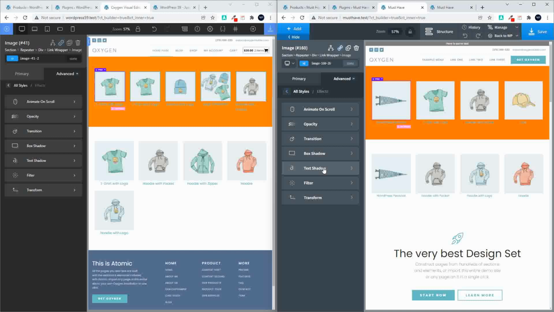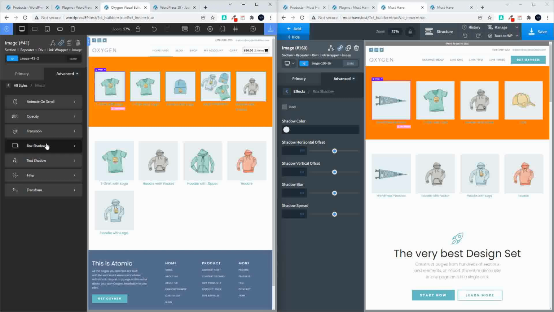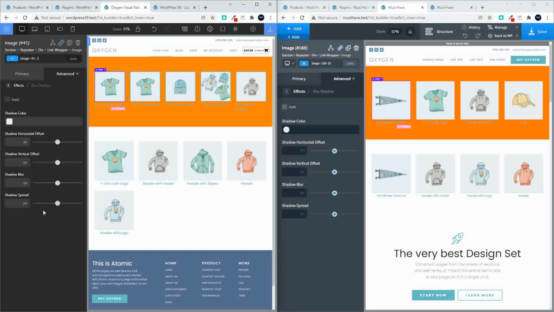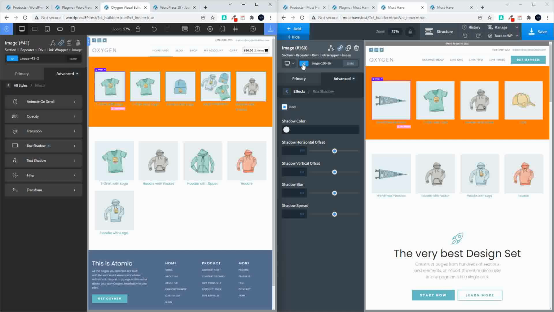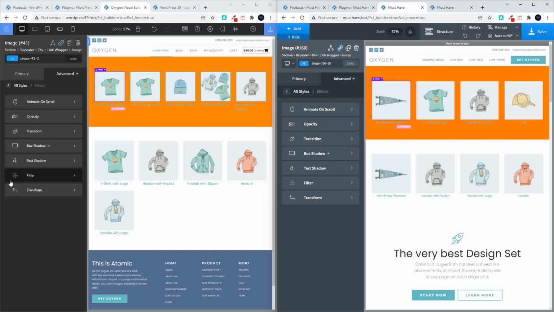Then we could have a look at something else, maybe the box shadow. So just the change in the colors, but everything else seems to be the same. If you make a selection, that's the difference. Right, so not much to see on the box shadow.